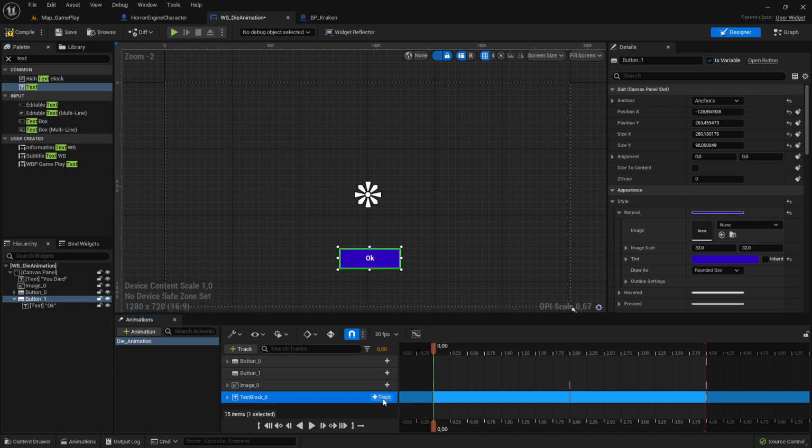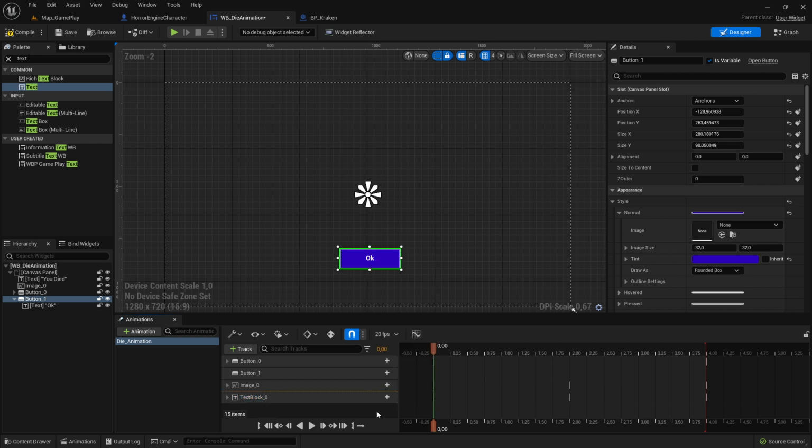And this time, it's not color and opacity when you click here on this plus sign, because here you are going to add what you want. Last time we added color and opacity for this text and perhaps the picture. This time we want to make visibility. So here is something like visibility. Let's click on this one.